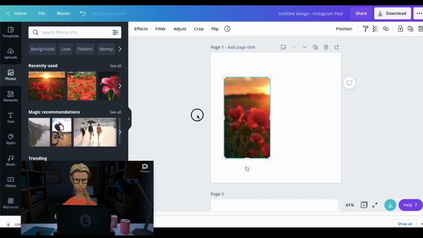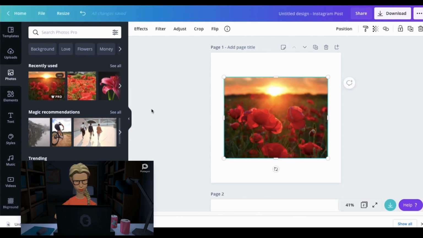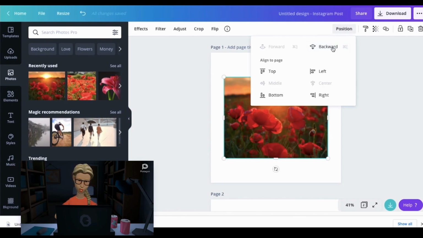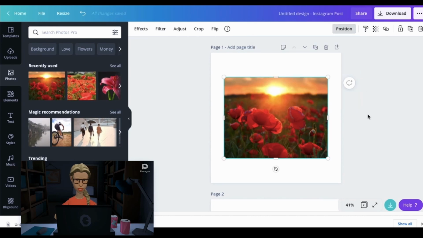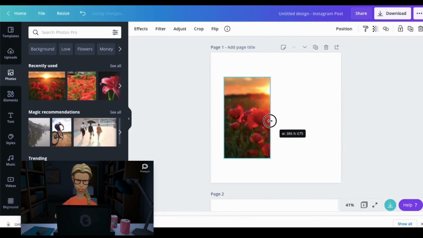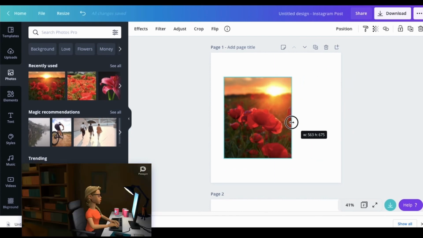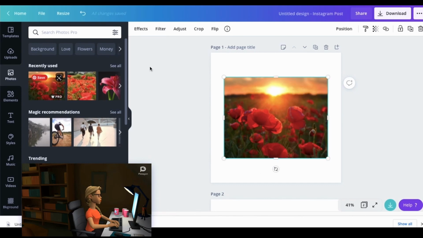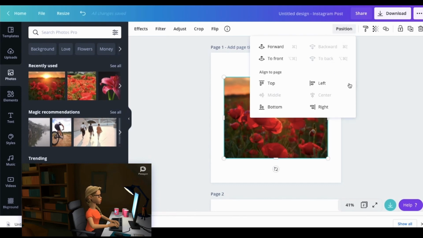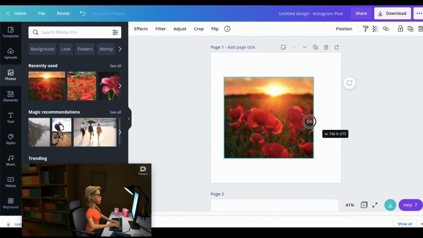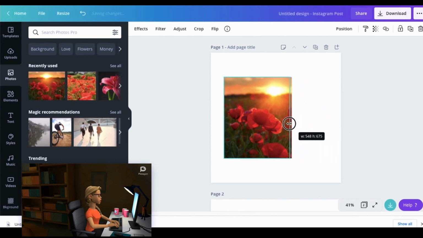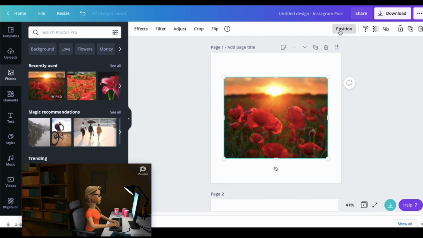So now we have two. Add a third one, it will add it directly on top. You do need to position it to the back, so go back as far as you can. So you've got 1, 2, and then this is the third one. Add the image on again, position it to the back, all the way to the back, and you can pull this across. You'll get your pink line, so that's where the last image ends. Just drag it out slightly, and then this one position to back but leave it whole.